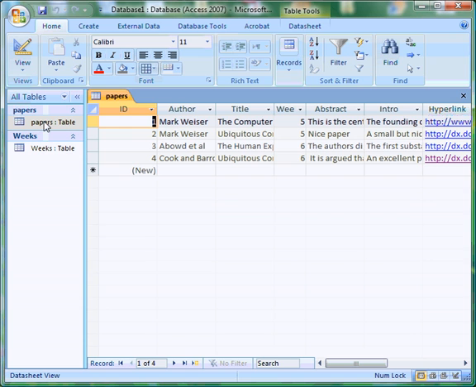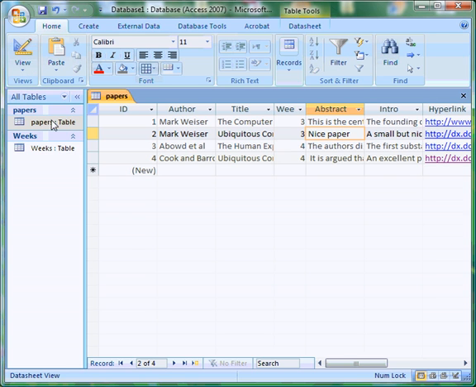Now as you see, what we have now is a link to the other table. So I can now choose week 3 for the first one, week 3, week 4, and week 4. Okay, so that's done there. Now it says 3344, but that's actually not what's really being stored in that table.